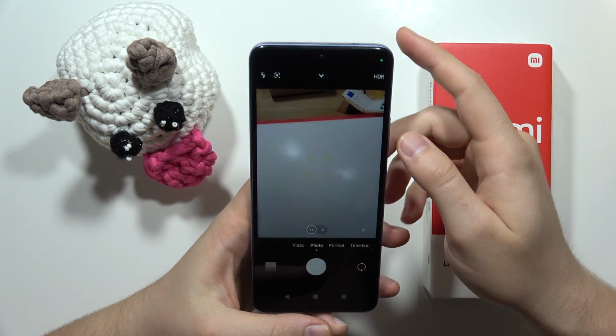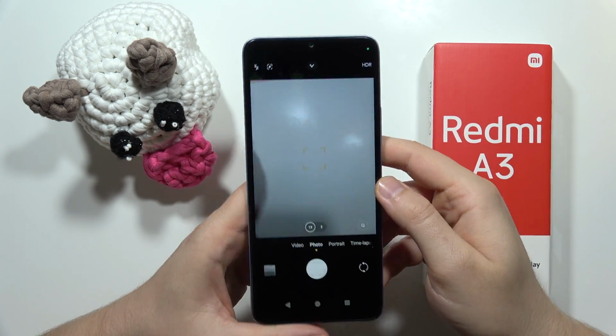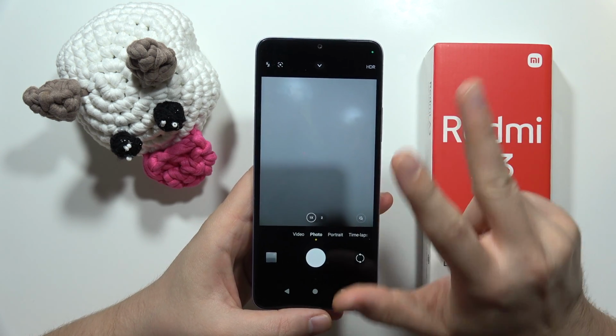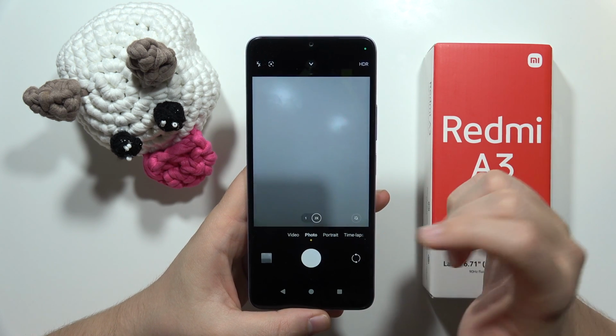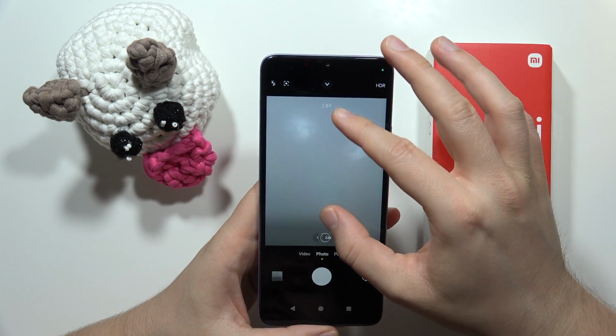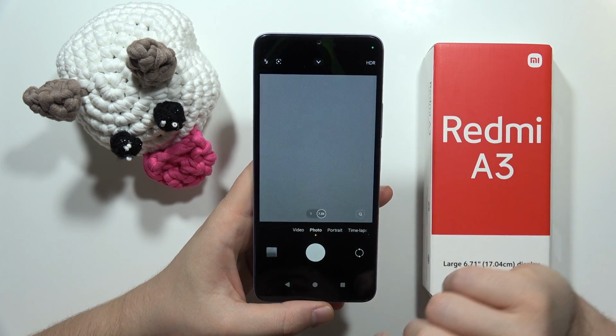So first of all, we are going to start from the very basic options, and we will start actually from the photo mode. If you want to zoom in or zoom out, you've got actually two methods or even three methods. So the first one, you can do this for sure by clicking on this presets, but also you can pinch screen with your two fingers. But in my opinion, there's like two better ways.